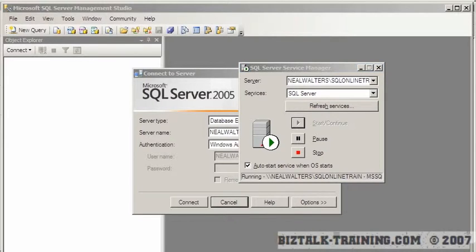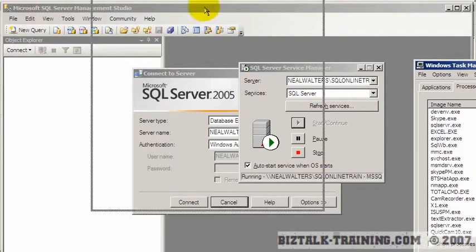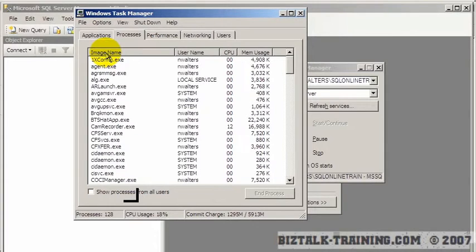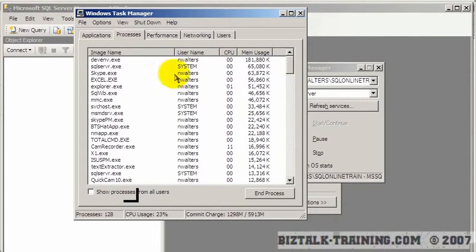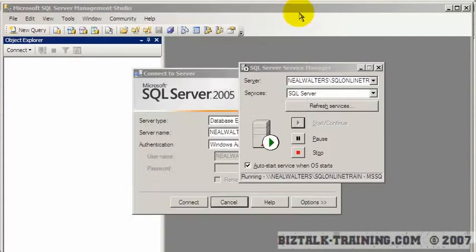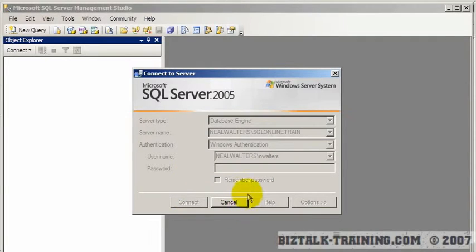And again, let me show you why I take this down. If I bring up my Windows Task Manager, if I let this run for a long time of the day, sort by memory here, I'll see SQL Server, and I don't know if it's a memory leak or what, but I'll sometimes see 500,000 K here. So half a gigabyte of my machine is sometimes just doing SQL Server. So when I'm not using BizTalk or SQL, I often shut down the SQL Server and the BizTalk server for that matter. Okay, so now I should be able to connect to that database.